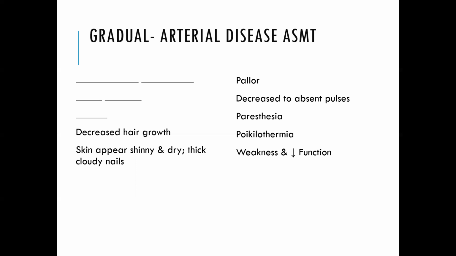The next one that's specific for gradual PAD is rubor. Rubor happens with advanced gradual arterial disease, and rubor is a deep red color when the ischemic extremity changes position. So with decreased blood flow going to the extremity, the arterioles and the small vessels will dilate. And they're going to stay dilated for a long time to allow for maximum blood flow to get to the tissues. This permanent dilation causes the vessels to not be able to constrict when needed.